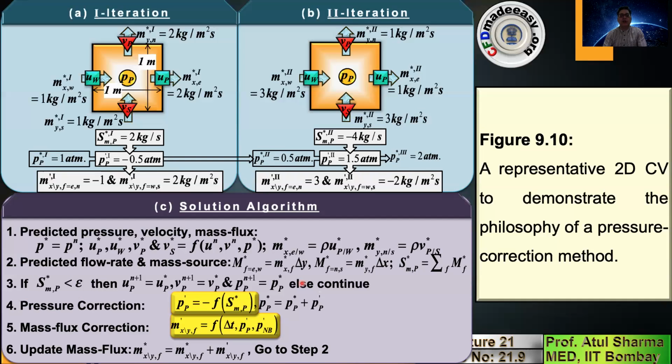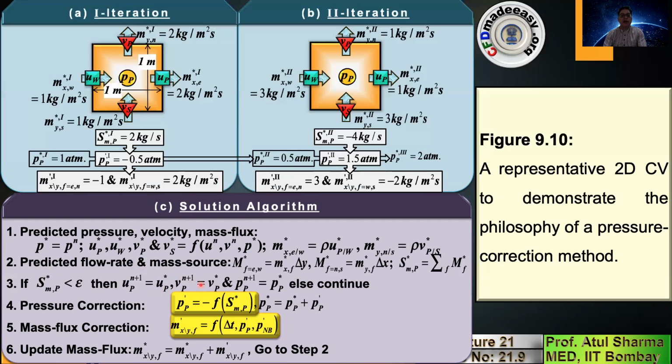Once this iteration is complete, you obtain the mass fluxes, because note that you are following a predictor corrector approach where first you are predicting these mass fluxes, and later when you add these star values with prime values, you get the updated values of mass fluxes. Finally you end up with those mass fluxes which obey the mass balance. When you divide the mass fluxes by the density, you can obtain the velocities. So once you obtain the mass conserving mass fluxes, whatever velocity you obtain are the true velocity for the next time step.